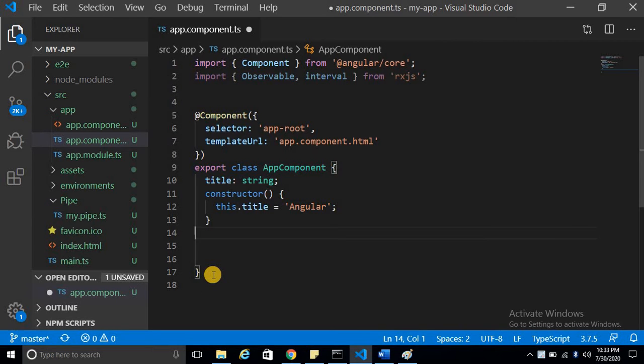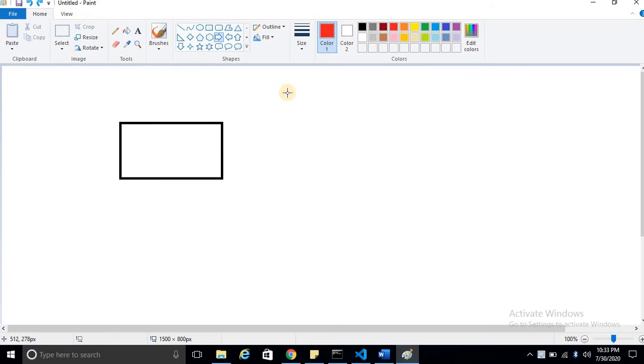Suppose I have 3-4 components, and in all of them I want to perform the addition. Then I will write the code into all components, right? Suppose this is one component, this is one more component.